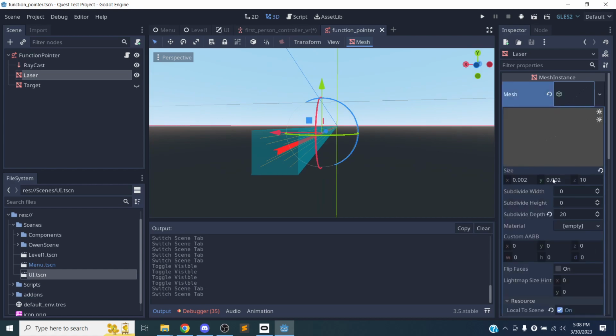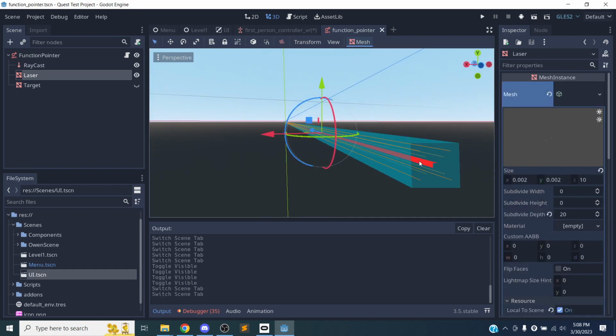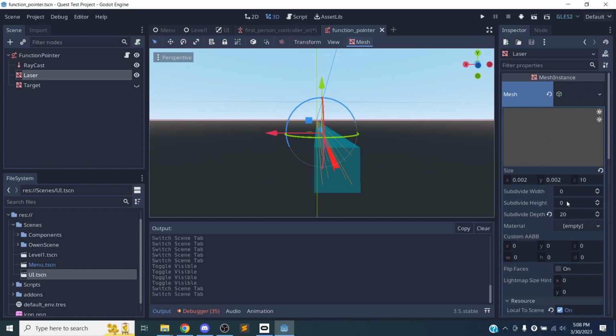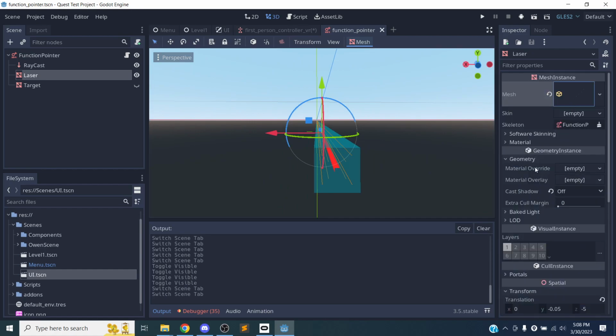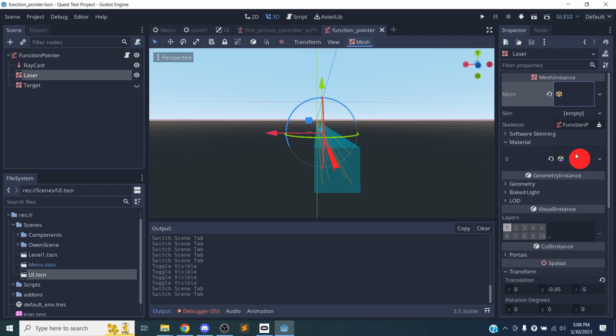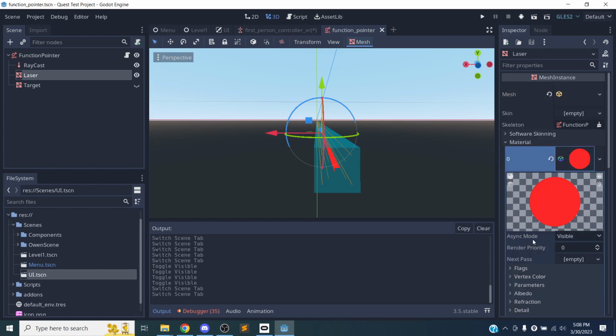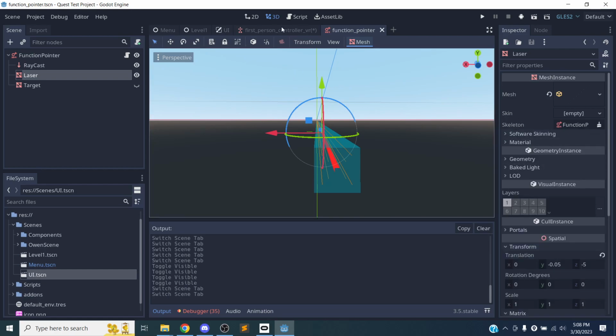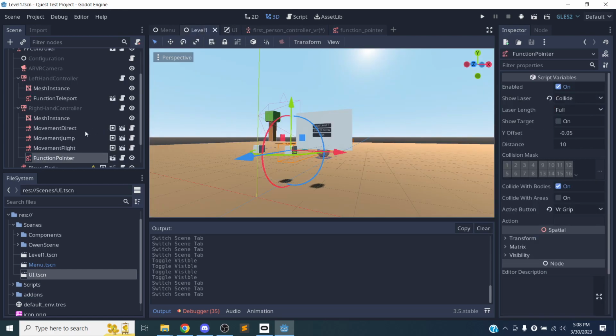But you can see it's really tiny and long. But you can edit this. You can go to the material and change the color if you want. So it's red, but you might want it to be blue or something like that. So you really actually can change a lot of the different components in here.